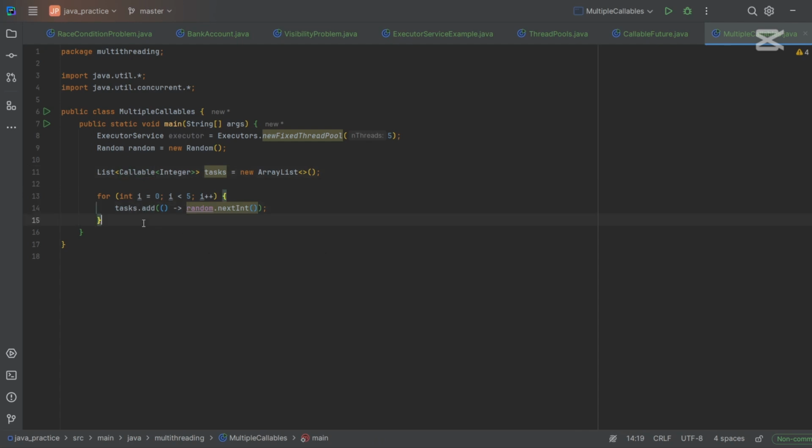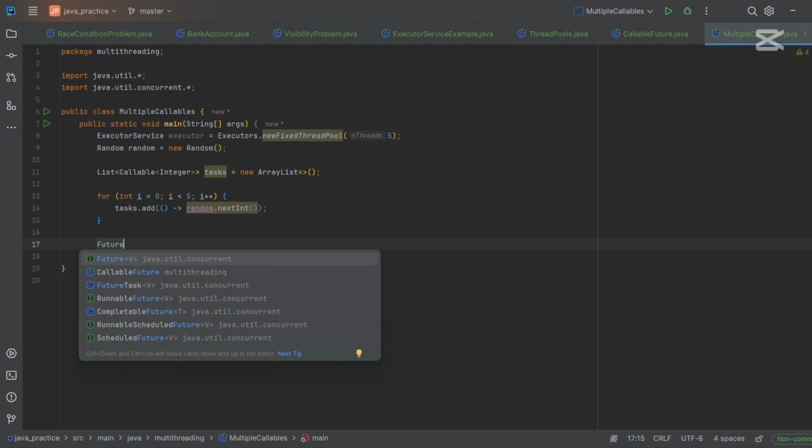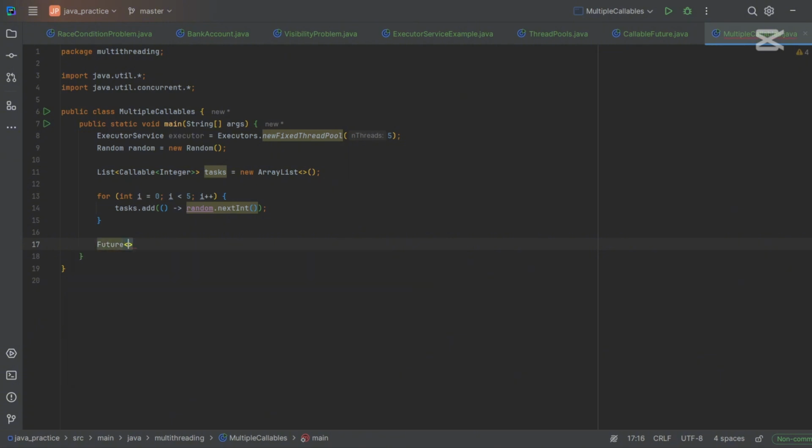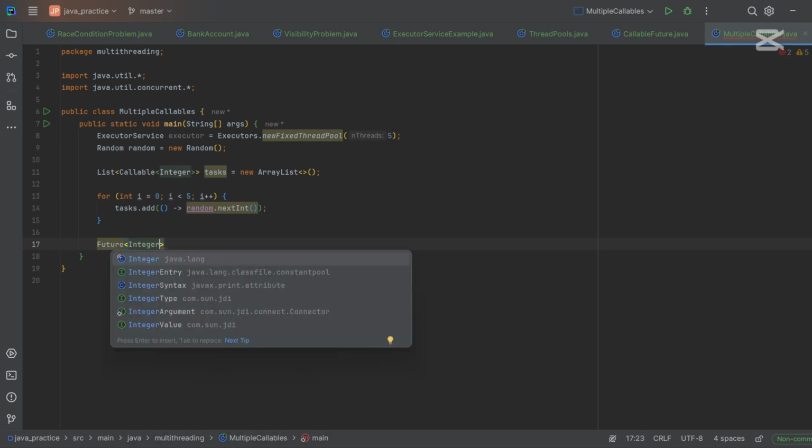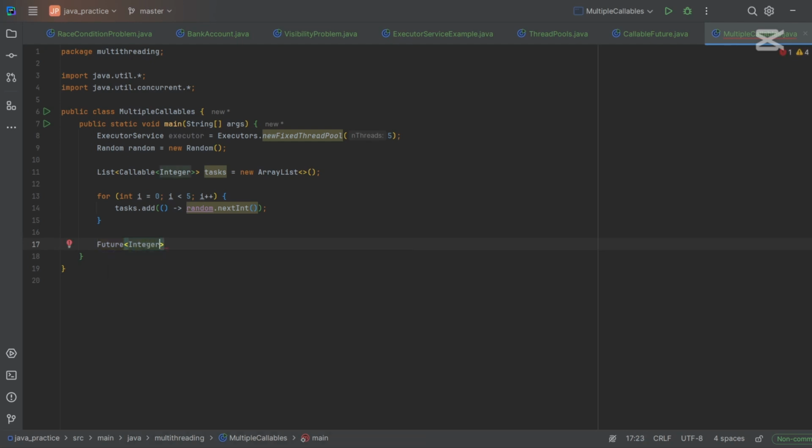Right, now let's create a future to be able to obtain the results. So future of type integer, and also wrap this around the list. So list, let's call it results.